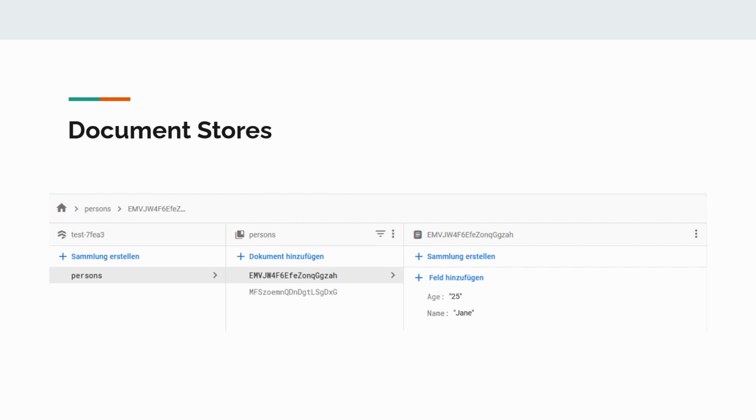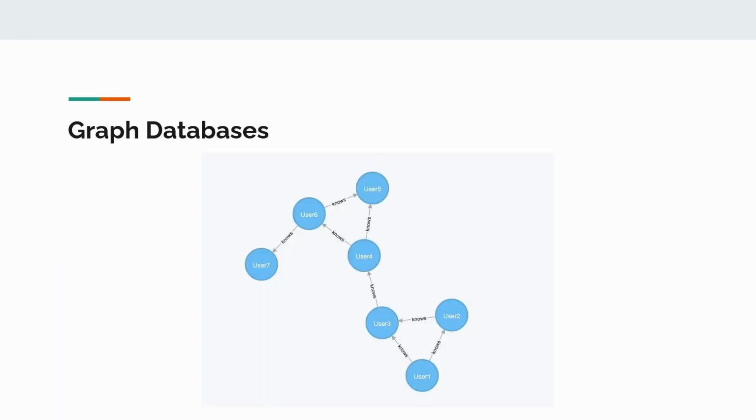The last type of NoSQL database we have a look at are graph databases. Graph databases have a structure like you can see here. It has this network-like structure. That's why it's also commonly used in social networks, Facebook for example. There we have a good indication that if we have user 1, he knows user 2 and user 3, and you can see those connections between users. And graph databases are specifically made for this kind of connection or geo databases.